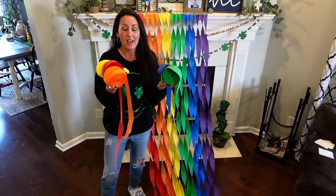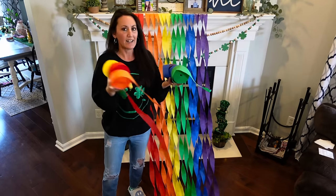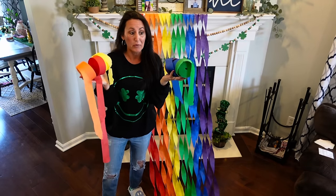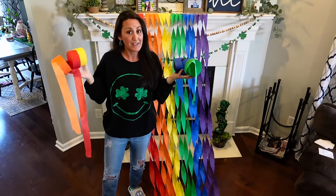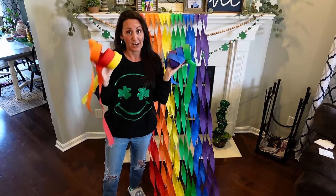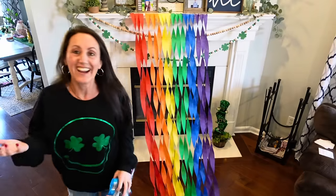That would be a lot of fun, and birthday parties too — Raleigh's birthday is in a couple weeks. I always go all out for the kids, and yes, they're teenagers. Raleigh's going to be 16, Presley's 19. I will always decorate for them. I can save these for future parties. So, what is a rainbow without clouds?